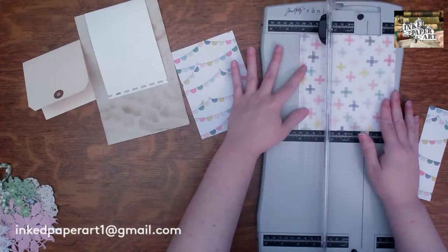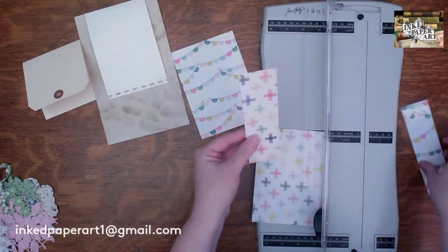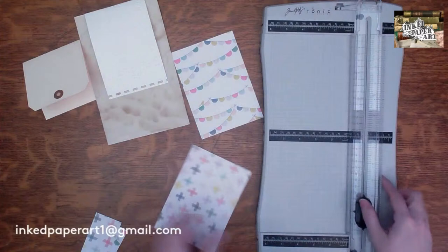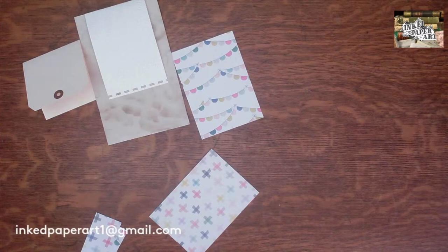And now we have some little skinny tags or something to play with later. Let me get all of these little embellishments out of the way. These are all the other soft things to embellish with. Okay. So these guys need folded in half.